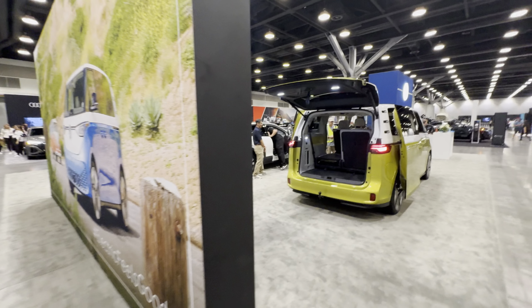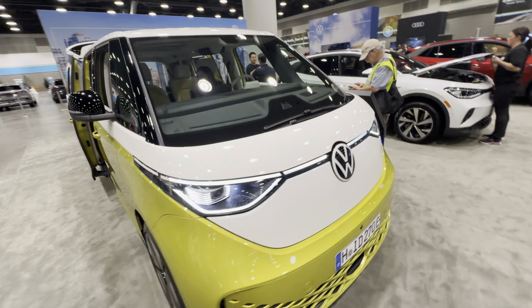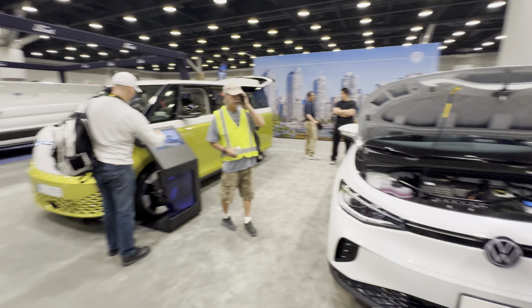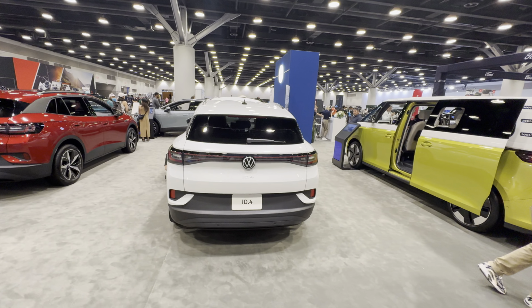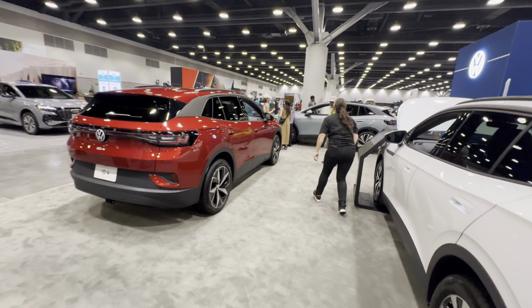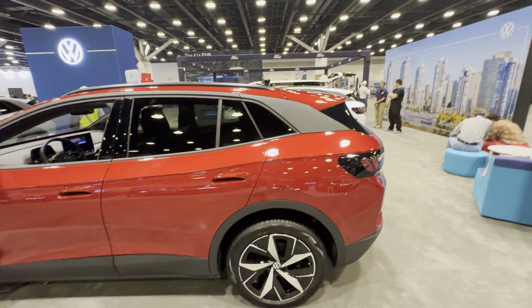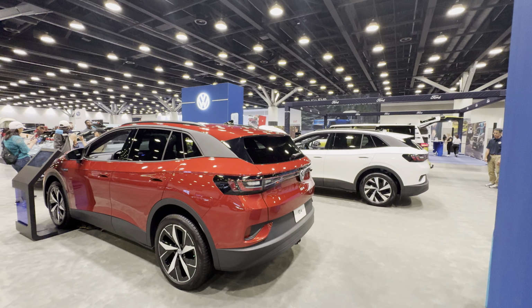Now we're moving on to VW and the ID Buzz. Brings a smile to people's face. ID4. Not this model, anyway. ID4. ID3 hot hatch is what I was hoping to see. And I'm trying to think about what did they change about an ID4. So I've seen one, I don't know, 3 years ago, filmed a bit of video about one.